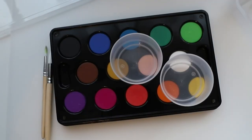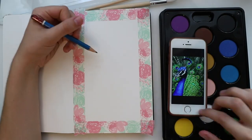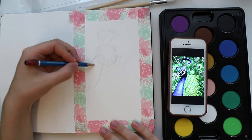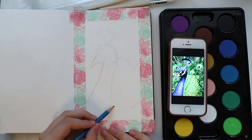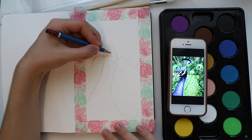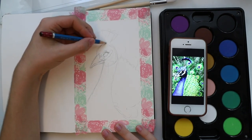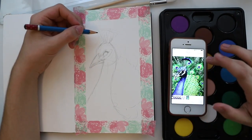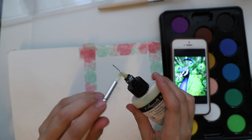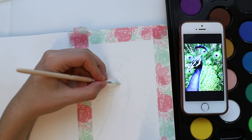I already tried one of those brushes. Now let's get water into the game because it's watercolor. I decided to do a peacock because I thought they are very colorful but not too colorful — I didn't want to use all of the colors, but I wanted an animal where I could use a wide range of colors. So I'm using a lot of different blues and greens.